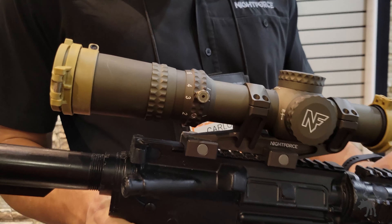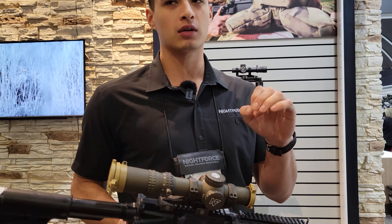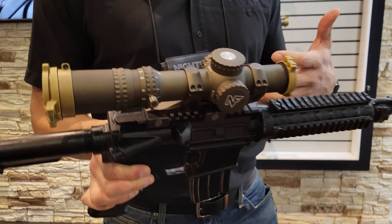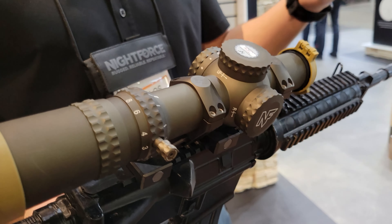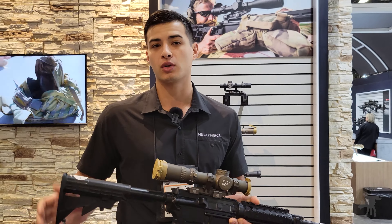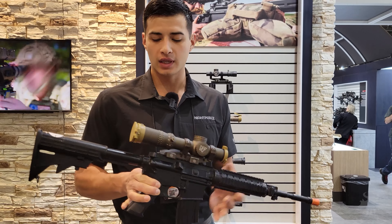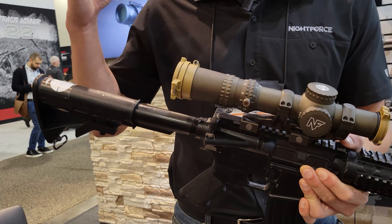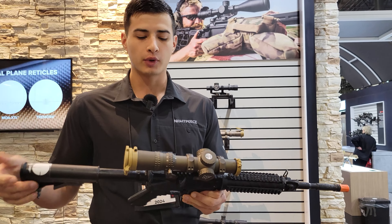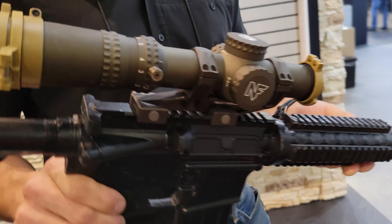What we have here is the ATAC-R one to eight. As far as performance goes, I would say it's a premier 8x scope with a red dot capability built into it. This really shines at 8x and everywhere in between. A larger eyepiece allows for a larger eye box, so if you're shooting in harsh conditions, under barricades, next to anything like that, you can be off axis and get in the eye box super quickly and easily. Both are extremely rugged, and this actually has a US SOCOM one to eight contract going on right now.